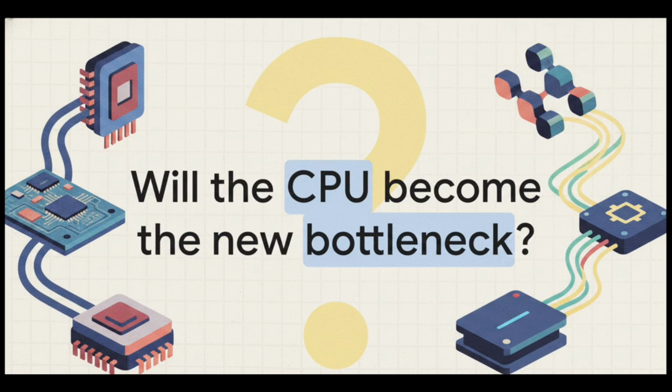Which leads us to a fascinating question for the future. We've spent decades building these complex translators, interfaces, and DMA controllers entirely because peripherals were so much slower than CPUs. But as we develop ultra-fast solid-state drives, high-speed fiber optics, and incredibly smart peripheral devices, as they become faster and smarter, will the CPU eventually become the bottleneck?